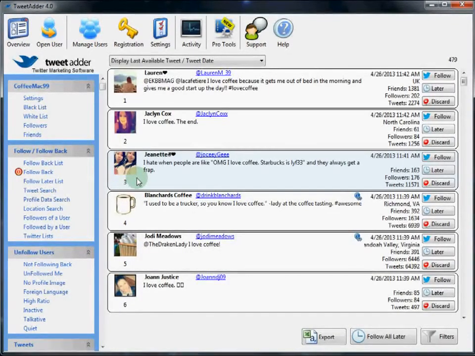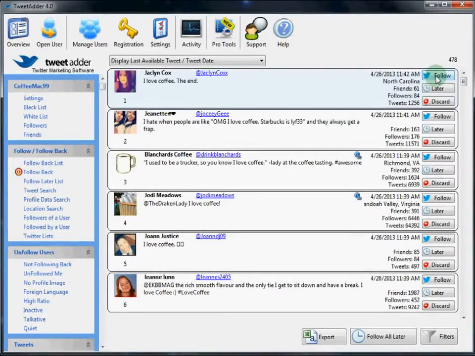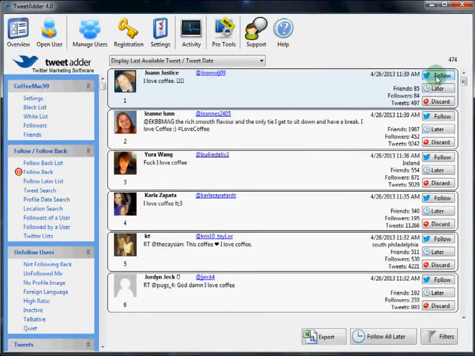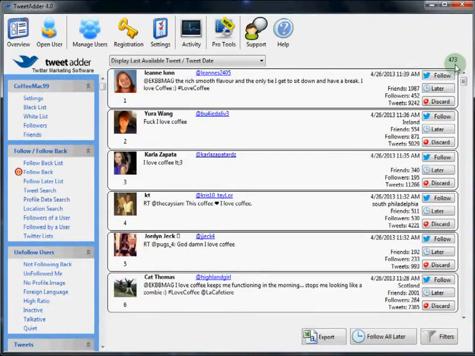Once you perform any search, TweetAdder will display live real-time results. And from this search result, you can do three things. You can follow this user, you can add them to the list to follow later, or you can discard the user from this list. And to follow a user, you just click on Follow, and then the list is updated. This action allows for easy, one-click processing of multiple accounts. You can see here the number of results you have. And down here are some basic options for this function.